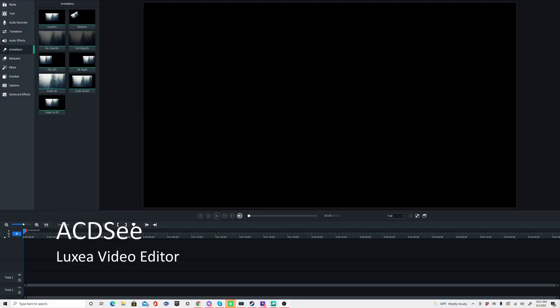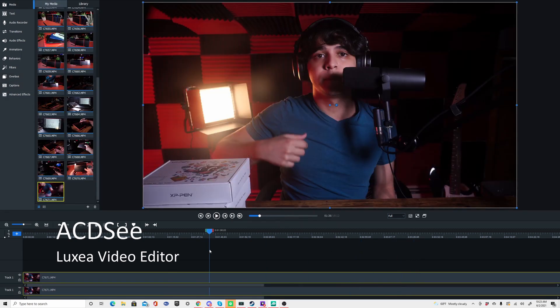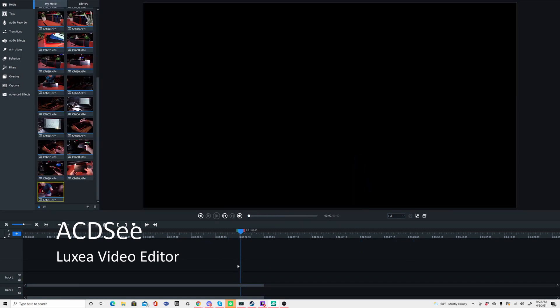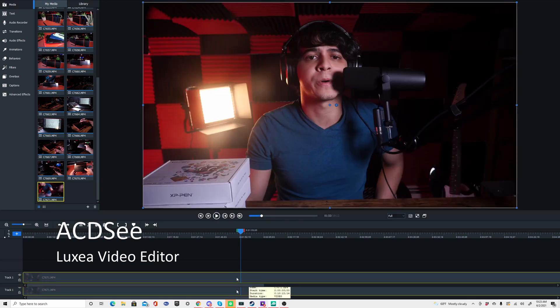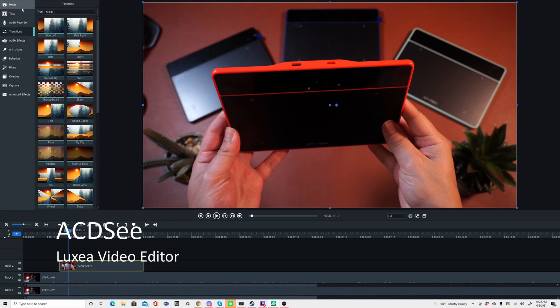Now let's talk about the video editor, Luxia, which is completely free to download and use. This is going to be great for simpler video edits by default, and it does offer some customization and a decent amount of effects already built in. It's a bit of an unconventional setup but very simplified. When it comes to effects, I love that it offers a preview of what it would look like before you apply that effect. When it comes to audio, you can't exactly do all that much to edit it or add transitions.